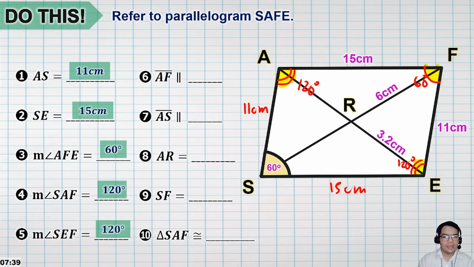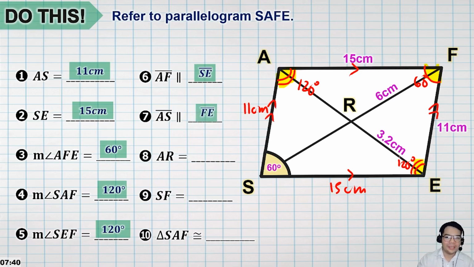Next, let's have line segment AF is parallel to, kanino kaya parallel sa line segment AF? Ayan. Sige, yes, Jericho. Line segment SE po. Ayan, so line segment AF is parallel to line segment SE. Very good. Ayan, I think we can use this given symbol. Next, let's have line segment AS is parallel to, kanino siya kaya parallel? Yes, John Clarence. SE po. Yan, very good. It's gonna be parallel to line segment FE. So both pairs of opposite sides are parallel to each other.